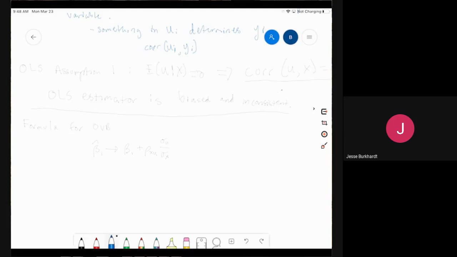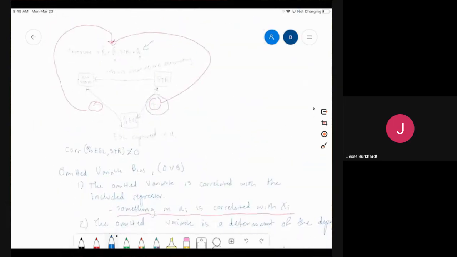And that additional thing is a function of the correlation between x and u. So if the correlation of x and u equals 0, then this whole term goes away, and we're left with an unbiased estimate of beta 1, or it converges in probability to beta 1. But when the correlation between x and u does not equal 0, then we have to consider this extra term here. And so that's why we looked at this diagram up here.